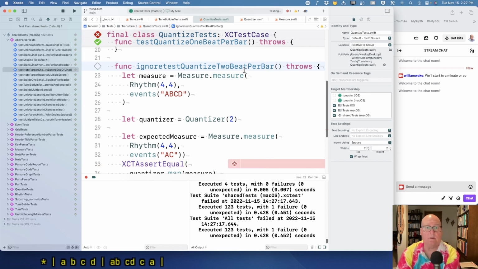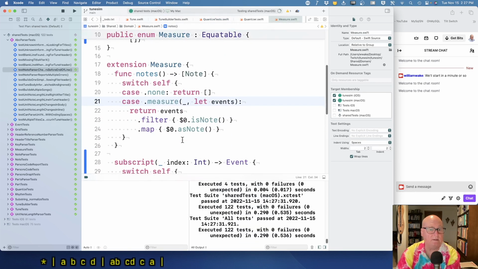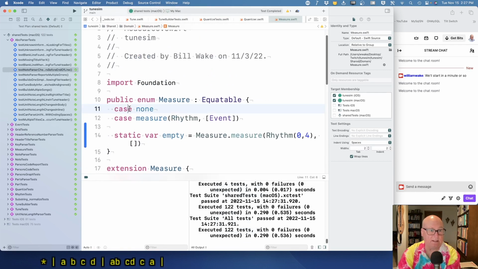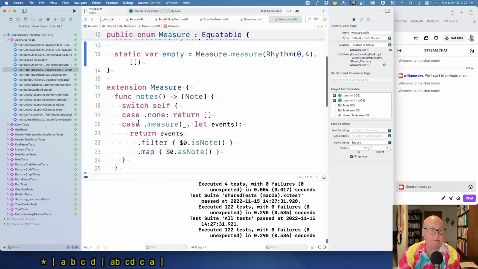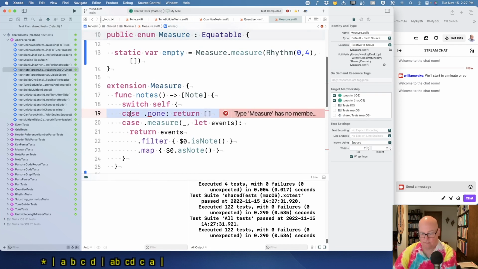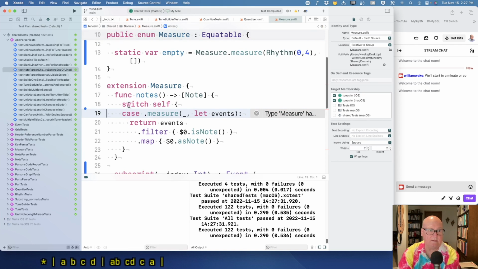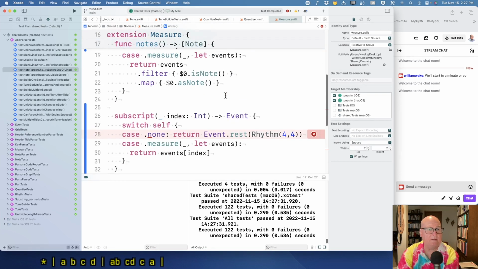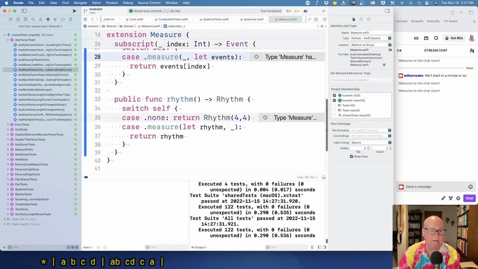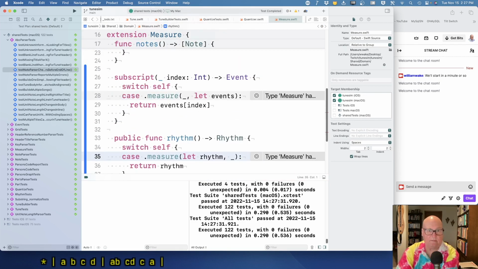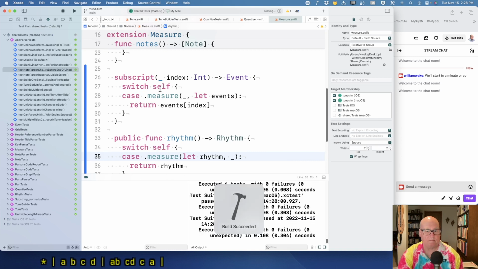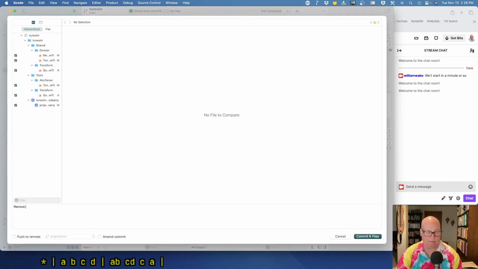Okay, is this good in measure? Okay, so I guess we check for that case. So now I'm going to take that case away. Case none. Okay, case none. Well, that should work. Okay, add measure.empty, remove measure.none, and they act differently, so that's the way it goes.